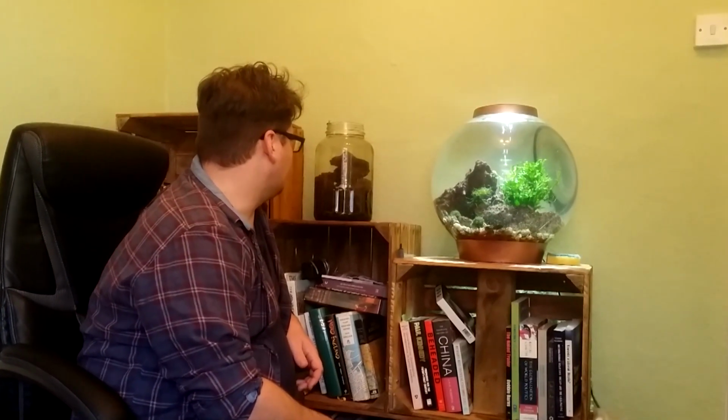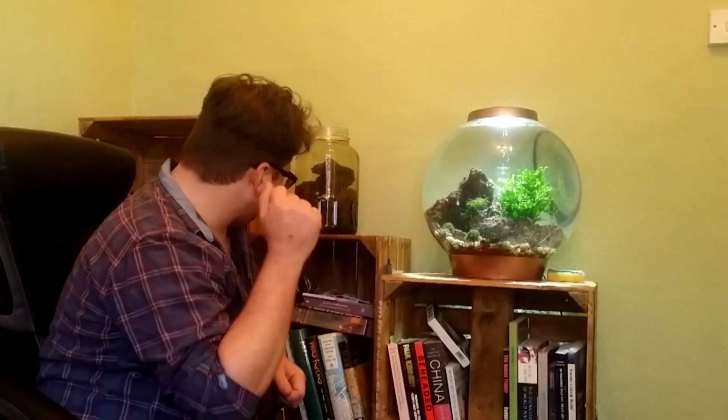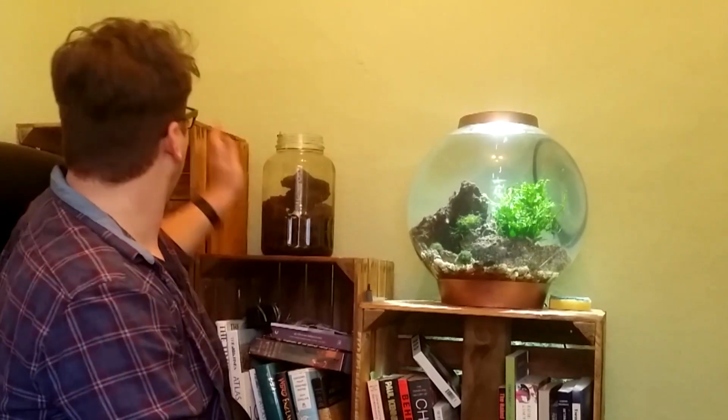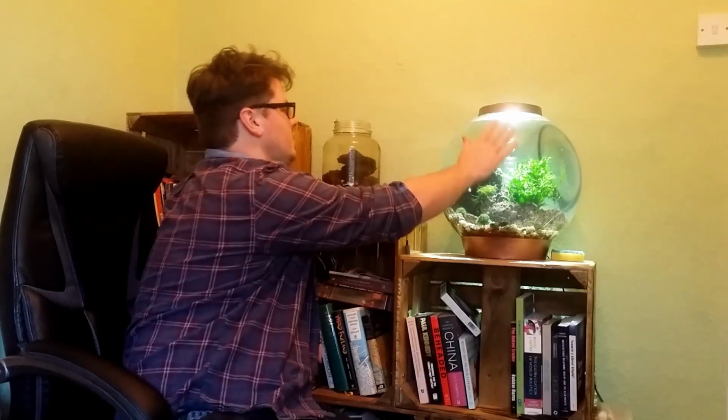So this was down in the basement until this morning, and I went down there. I had one piece of Java rock left over from doing this tank, and I smashed it up into three bits, put a little bit of gravel at the bottom, and I've just made a very, very basic setup. Purely because, like I say, this is just to win a bet. This is then going to be dismantled again, and I'm going to have a 60 litre that hopefully will go up here. So the task that I've been set in order to get my 60 litre tank is to get fish to jump. And in my definition of jump, that means that somehow they're going to move between here and here.